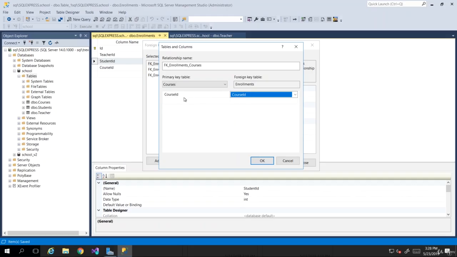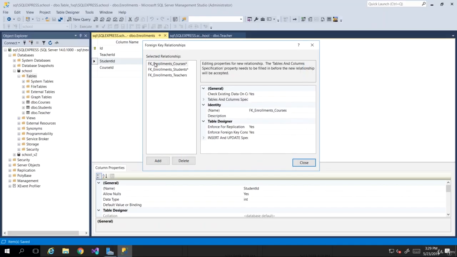So sometimes I don't like doing this because having course ID in the home table and then in the foreign key table can lead to confusion at times. But I usually just use ID as the ID column. So we can just go ahead and continue, click OK. And so we have our three foreign keys: enrollments to courses, enrollments to students, and enrollments to teachers. So that is saying that the enrollments table is now directly related to courses, students, and teachers.